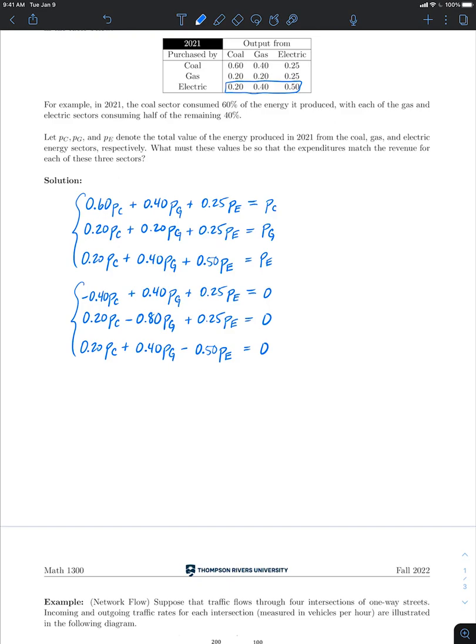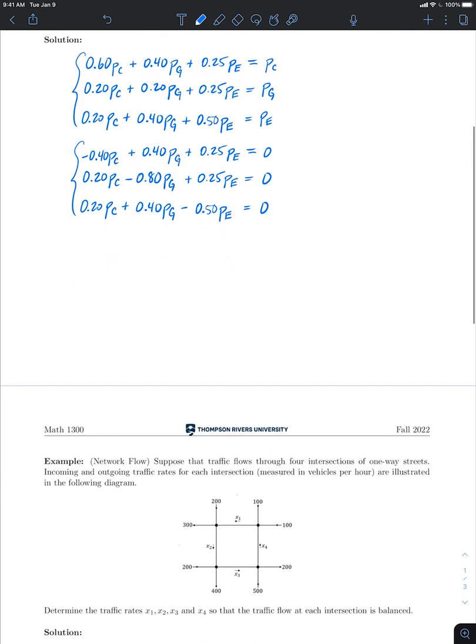You've probably already noticed, before I even say it, that this is going to be another one of those systems that's not the nicest to work with. We're not going to want to solve this by hand, right? But let's go a little bit further. Let's write down the augmented matrix at least. So if we write down the augmented matrix, our first column corresponds to the variable P sub C. Our second column corresponds to the variable P sub G. And then our third column corresponds to the variable P sub E. And then we'll have our constant column like we usually do. So I'll just write down the rest of the entries in this matrix.